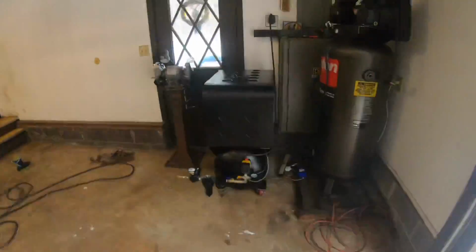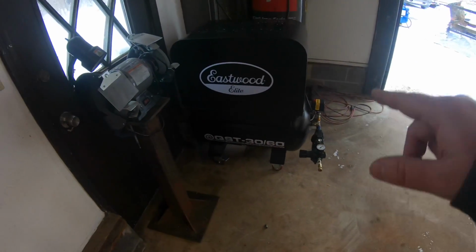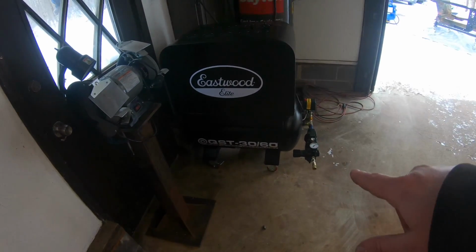But yeah, my compressor was pretty much smoked after that first day. Came out here the second day and it just took forever to build. So I probably killed my compressor in the process, but thanks to my friends at Eastwood, they did hook me up with a brand new QST 3060 compressor. So this is one of their quiet scroll compressors. It's really, really nice. I'm excited to use it today.